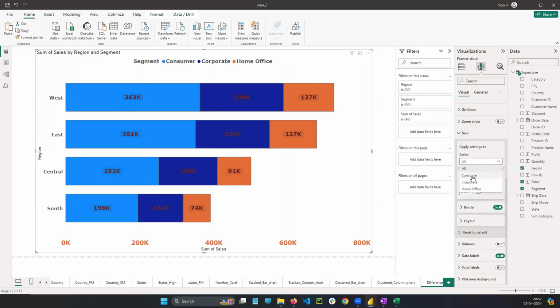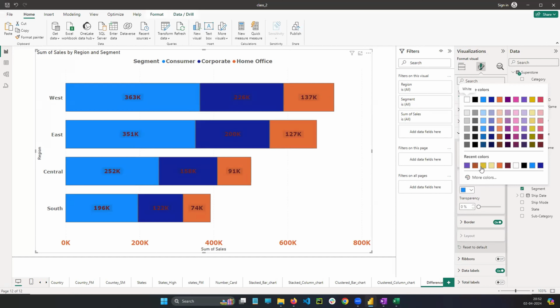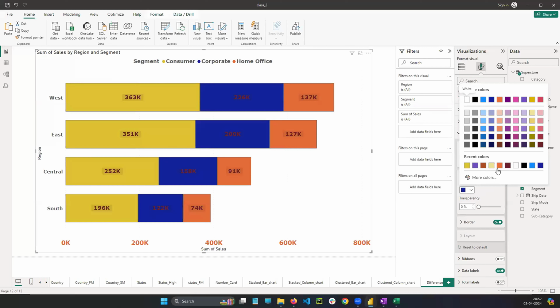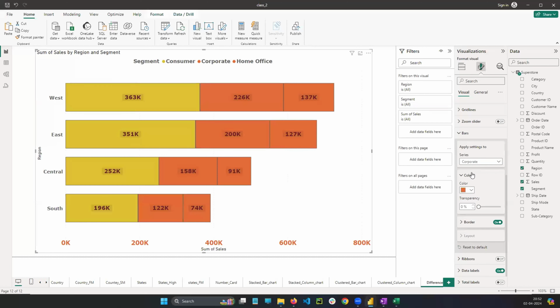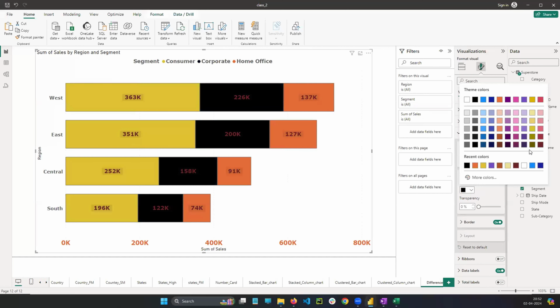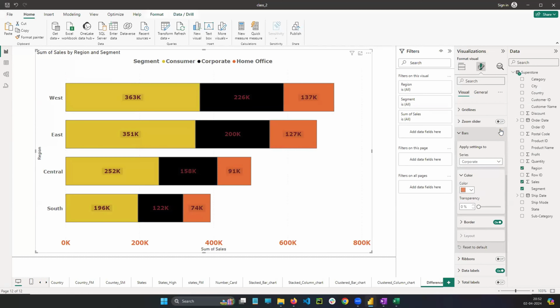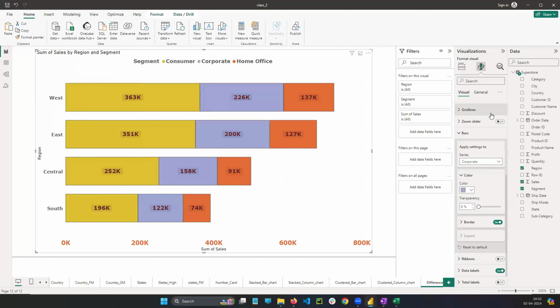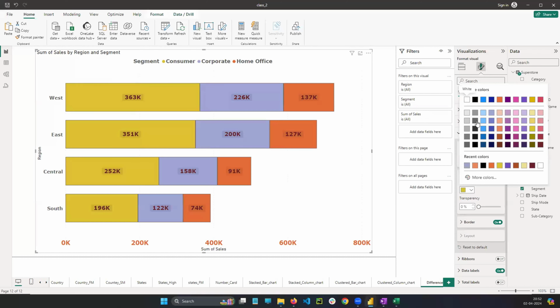So individually see, consumer is there. Consumer, what color you want to give? Tell me. Sir, consumer, I want to give yellow color. Please give yellow color. Let's say corporate. I don't know the color combinations, you give whatever you want. Let's say, sir, we take the black color. No, worst color this is. Let's take some other light color. Any other color you can take, I'm telling. Okay, I think yellow is not so good here. So any color you take, light one.